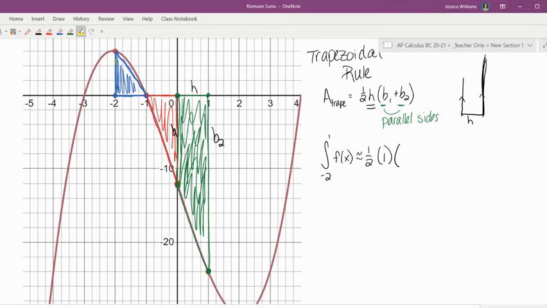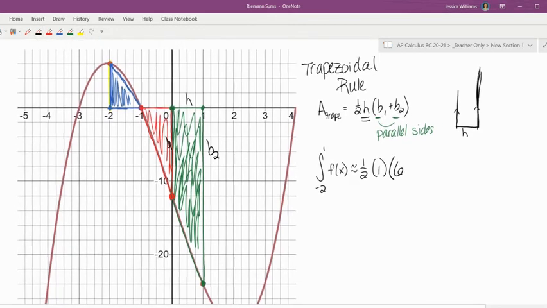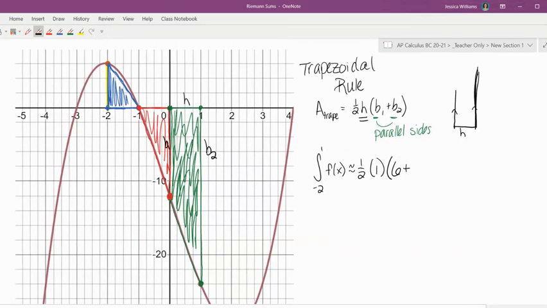So my first base value would be this one, if I just read left to right, and that one had a height of 6, a base of 6, plus this value. I know it's 0, don't worry, I know it's 0, but it got used twice because it got used in the blue trapezoid and it got used in the red trapezoid because those two trapezoids share that side. So in my calculation, I'm going to double that one. Not super exciting because it's 0.